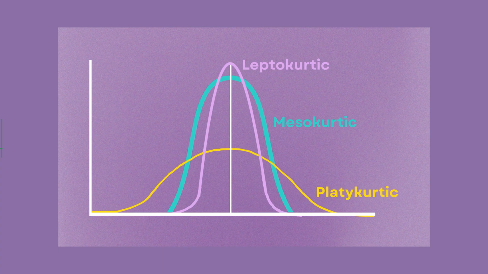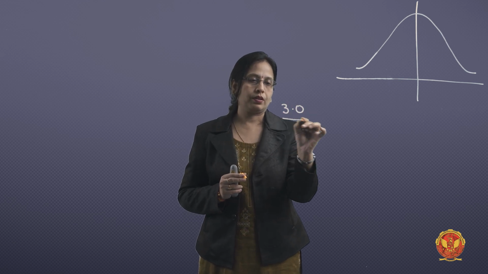In the normal distribution curve, when we calculate mathematically using a certain formula, the value comes equal to 3. We'll take care how it comes to 3, and what formula has been applied. But just for understanding, as you can see in the figure, if this is the normal curve and I calculate the kurtosis, it is found to be 3.0. There are some standards which we have to take care of. From where it comes, that is another chapter.